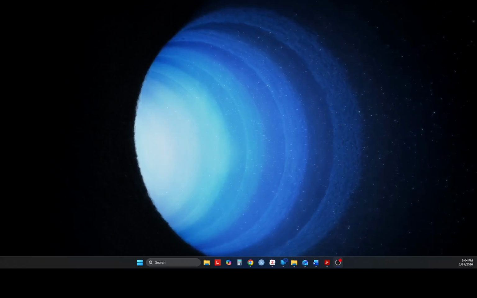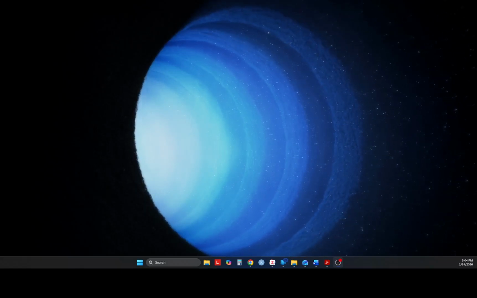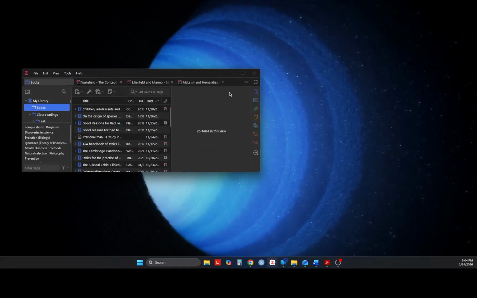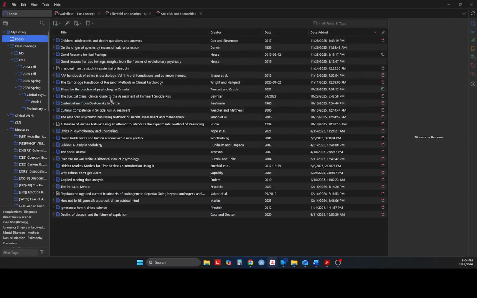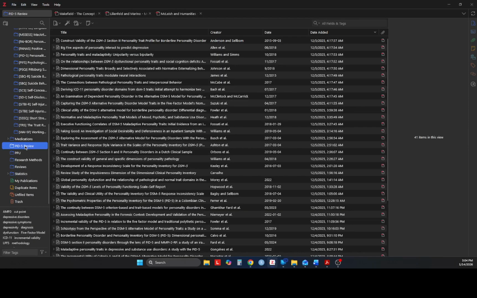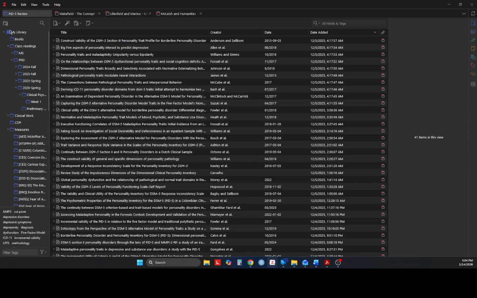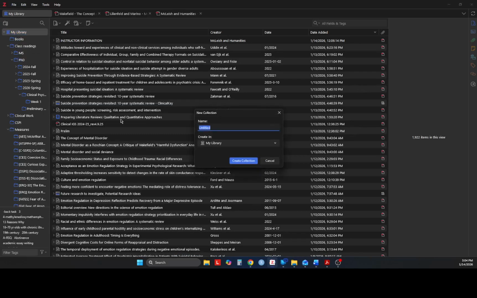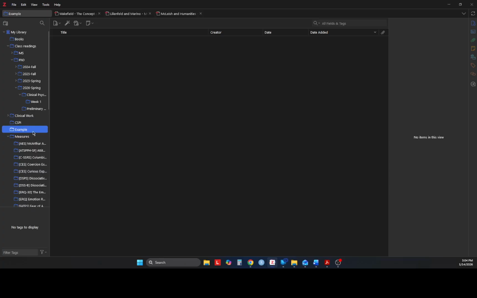All right. So once you've got Zotero downloaded, the next thing that you'll want to do to make a reference section is you are going to need to load in all of the articles. To do that, what you can typically do is over here on the left, you can have these different folders. And if you want to make a new one, you can right click and hit new collection. And then you can call it whatever. So I'll put this as example. And now you've got this folder here.